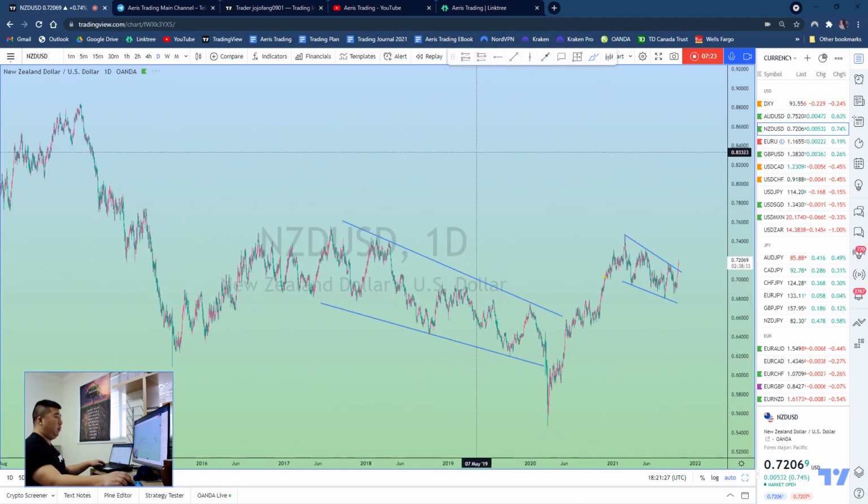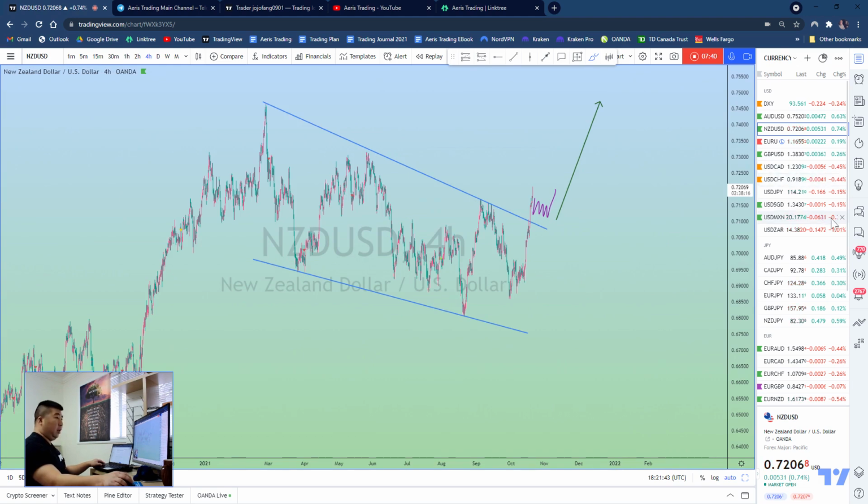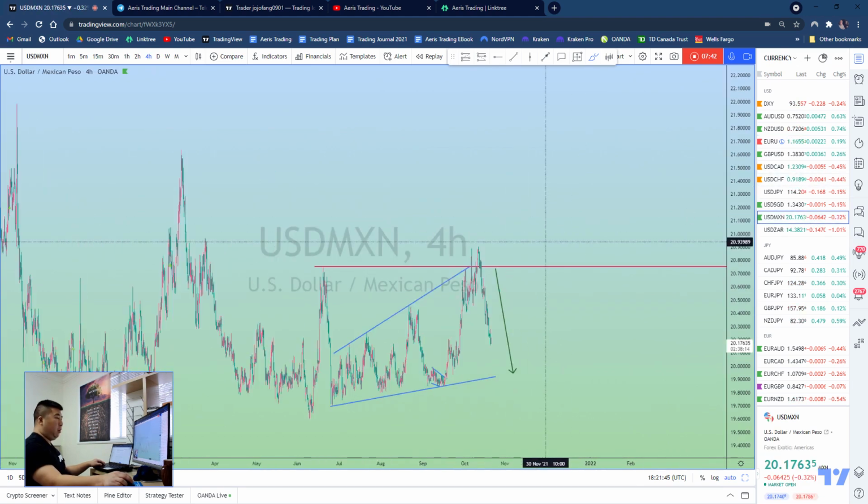And if we look at the higher time frame here, once we reach this high, we're pretty much above the high of this area as well. So we've got to be careful to see whether or not price is going to reverse down from the top here and continue lower, or we're just going to fully break out and then fully go into a bullish trend. So that's Kiwi Dollar.